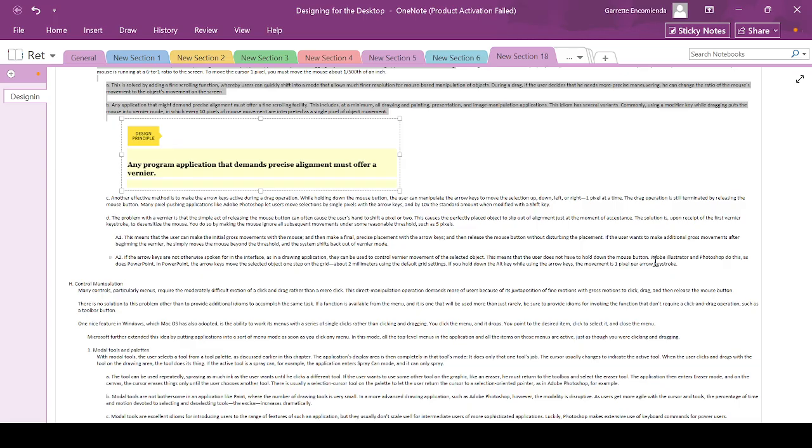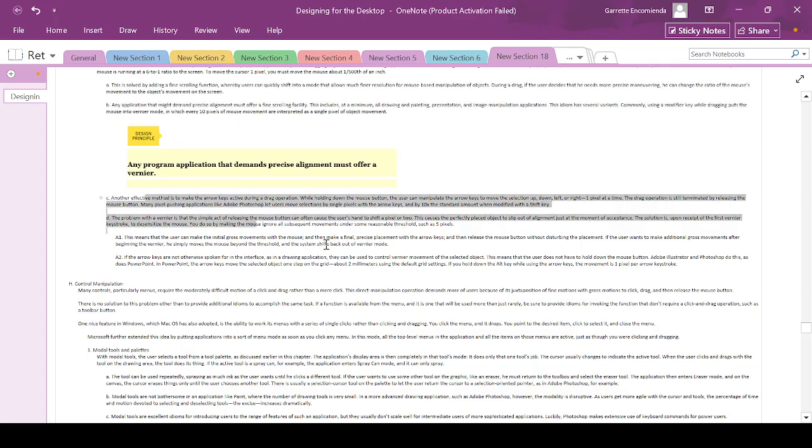Another effective vernier is just a modifier or a command that allows you to immediately configure the drag.